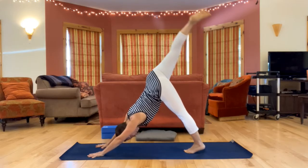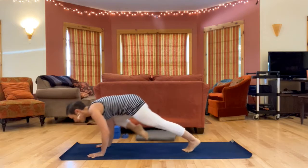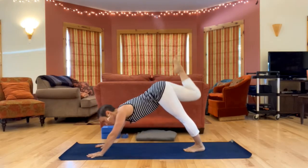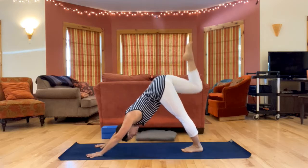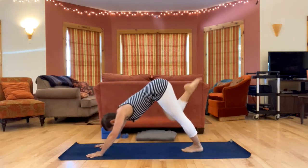Take your leg a little higher and then right knee towards right upper arm. Extend it up and back. Take it across towards left upper arm. Reach it up and back. And right towards the center of your chest. Extend it up and back.